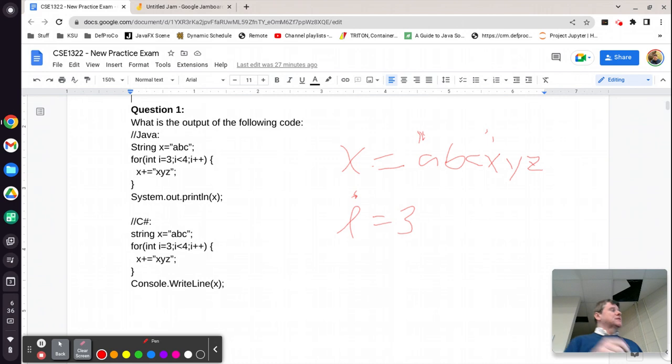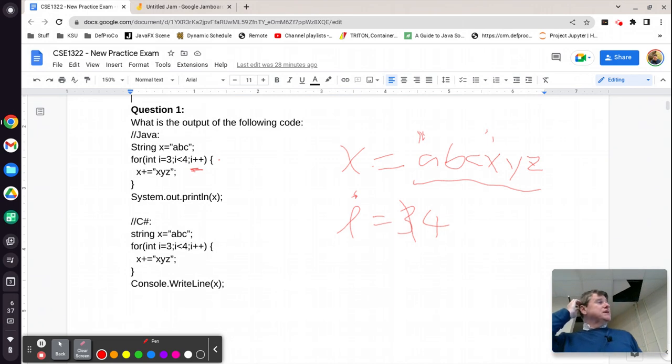All right. We've hit the bottom of the loop, so we're going to go back up to the top of the loop. And when we get to the top of the loop, we do have an i++. So we're going to add 1 to the i. i was previously 3. It's now going to be equal to 4. All right, so it says i less than 4. Well, 4 is not less than 4, so this loop is going to end right here and now. And at that point, it prints out the value of x, which means this is going to print out ABCxyz.